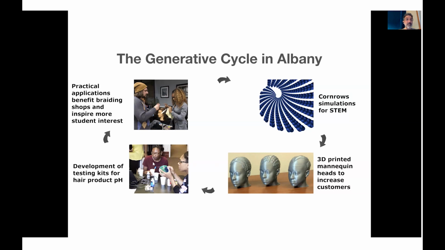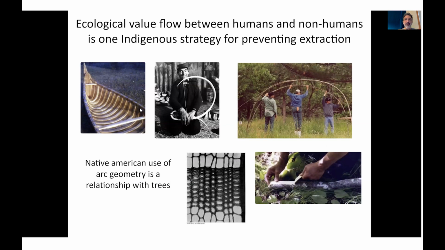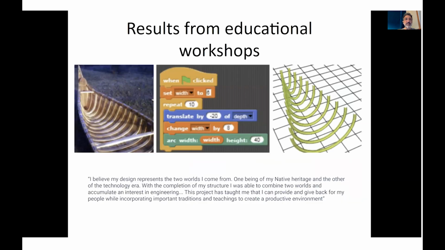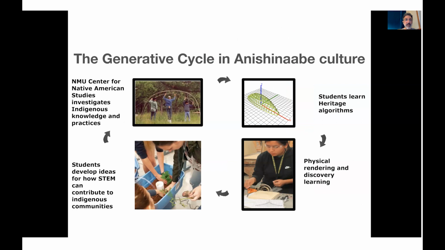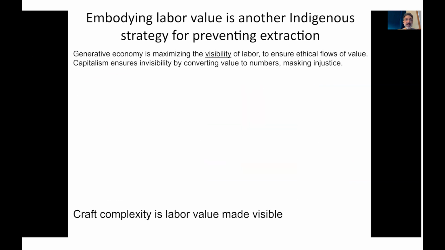And then one of these students has now become an entrepreneur. She's created her own organic, non-damaging hair products, and she's selling them. So it's really exciting to see that full generative loop complete itself. And we've done the same thing with Native American communities. So here using aquaponics, we've got an African futurist greenhouse that we're building in Detroit, Michigan.